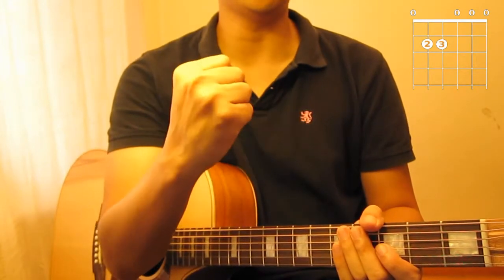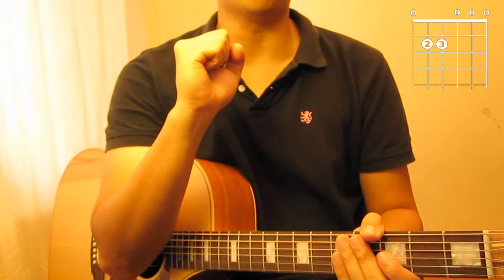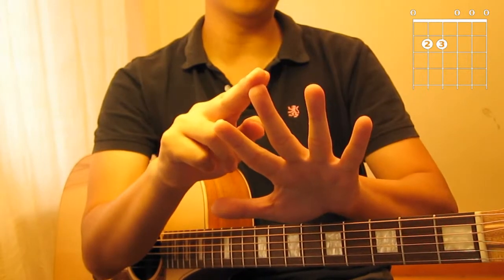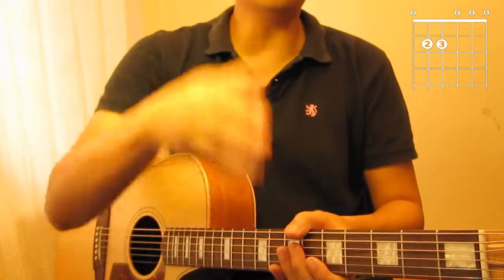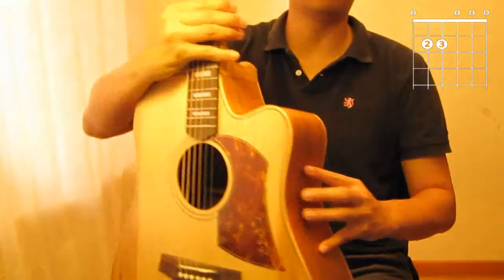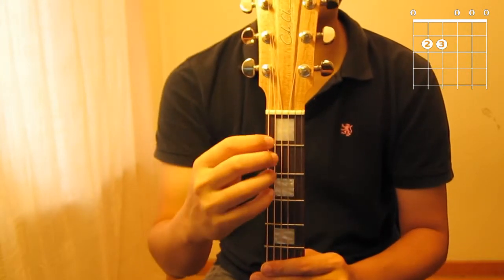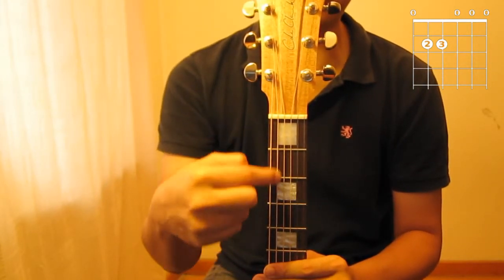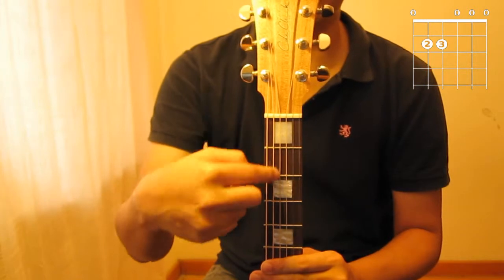In the diagram, you will see that number 2 and number 3 are used to press this chord called E minor. You would use the middle finger, so 1, 2, and then the ring finger, which is 3. Those lines on the diagram represent the guitar fretboard. There are 6 vertical lines, and they represent the guitar strings on your fretboard.